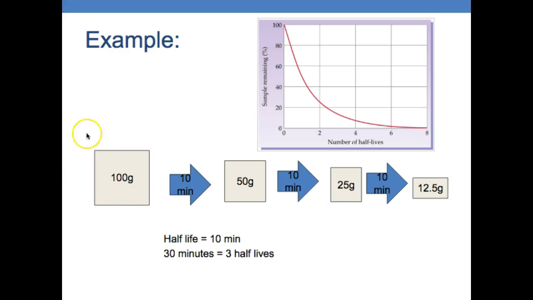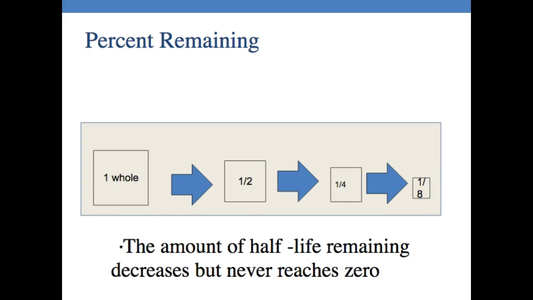So let's look at an example. If I started with 100 grams of something, and I told you the half-life was 10 minutes, after one half-life you would have 50 grams of the sample, after a second half-life you would have 25 grams, and after a third half-life 12.5 grams. So 12.5 grams would be remaining at the end of 3 half-lives. Some Regents questions are going to use that wording. What is the fraction remaining, or what is the amount remaining? If I ask you for the amount of grams remaining, I'm looking for the end product, in this case 12.5. If I asked you what fraction would remain, the fraction would be 1/8.